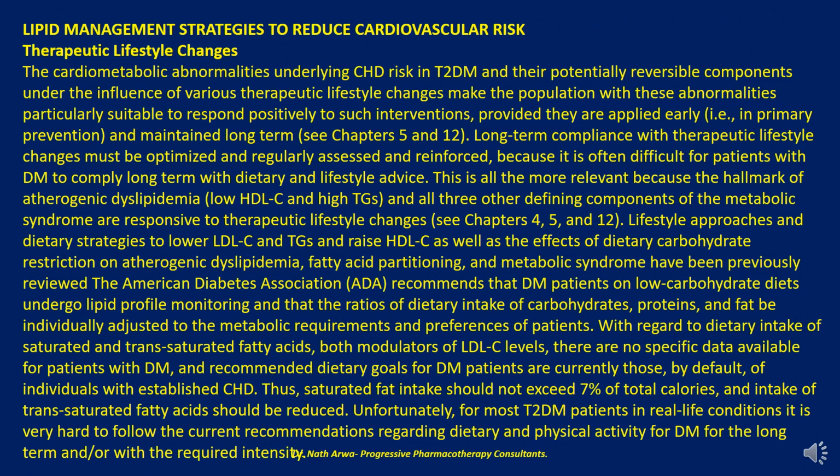Next we will discuss lipid management strategies to reduce cardiovascular risk. Let's begin with therapeutic lifestyle changes. The cardiometabolic abnormalities underlying coronary heart disease risk in type 2 diabetes mellitus and their potentially reversible components under the influence of various therapeutic lifestyle changes make the population with these abnormalities particularly suitable to respond positively to such interventions, provided they are applied early, i.e., in primary prevention, and maintained long-term.